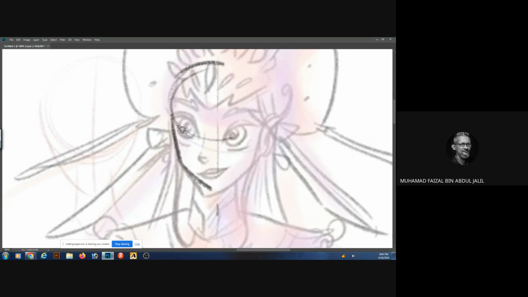But you can sketch out your ideas first. What I can do from here, these are going to be the lips line. Like this. These are going to be the nose. I'm going to draw side by side like this, and I start to draw the eyes. Hopefully it's right. And this is going to be the eyebrow. Where are the ears? Maybe the ears are going to go like this.